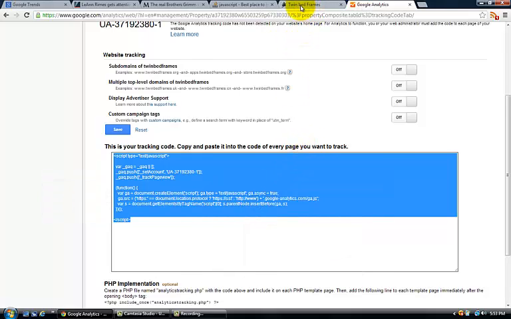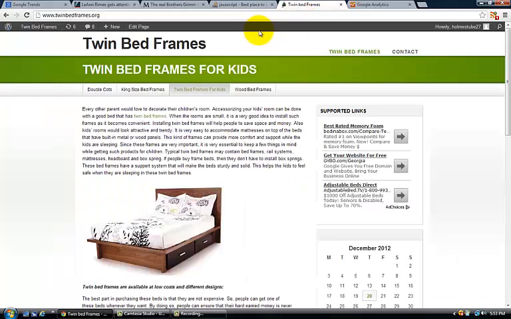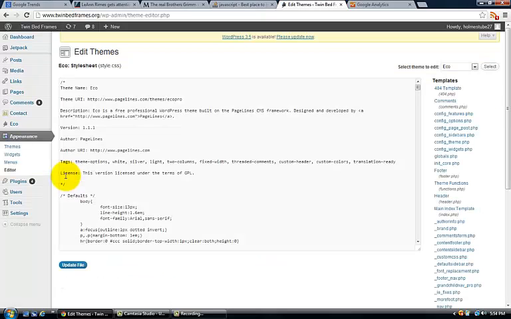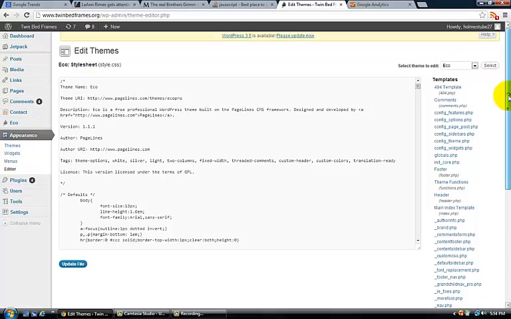Now I'm going back to my site. This is a WordPress website, which is very easy to use and very easy to put analytics or AdSense or AdWords or whatever, not AdWords, but everything else associated with Google. It's very easy. So let's go to our dashboard, and once you get into your dashboard here, go to Appearance and Editor. Now, analytics could be put in your head or in the footer, but I suggest that you put it in the footer because the scripts that are in your header slow down the load time, and you want the fastest load time possible for your site.